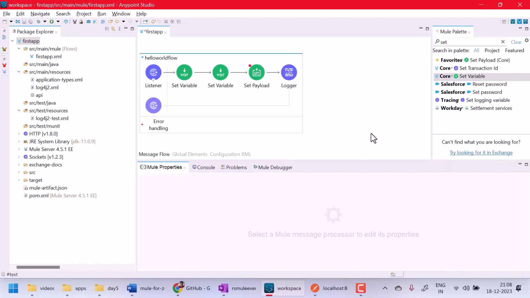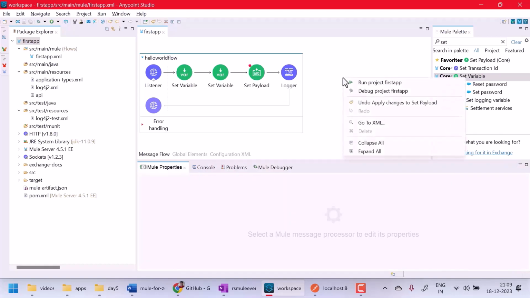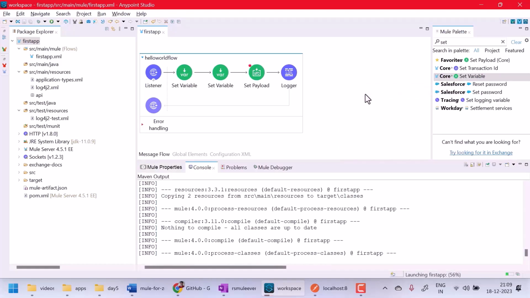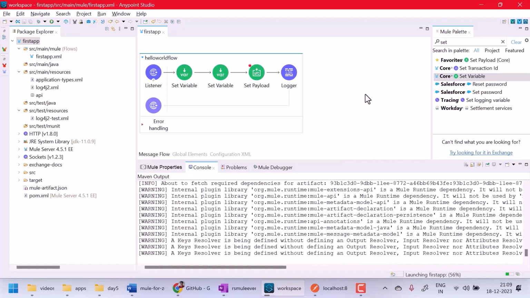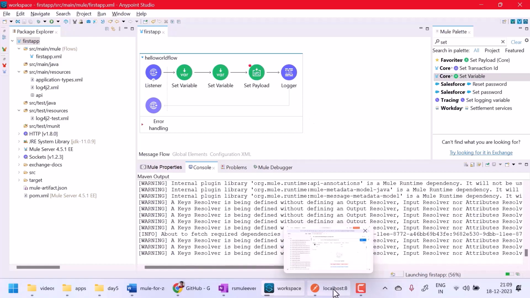So now you understood how to actually use variables and also how to use attributes, query params and URI params. Now let me debug this. I want to debug now. And I want to show you in the event how this variable will be looking. Okay, so let it get deployed.